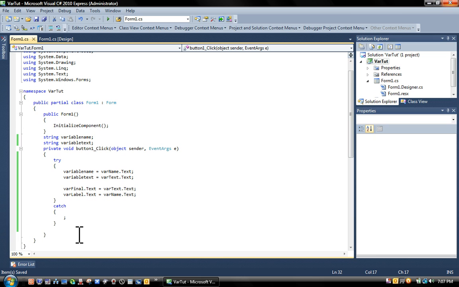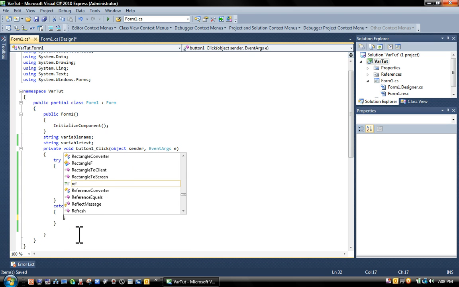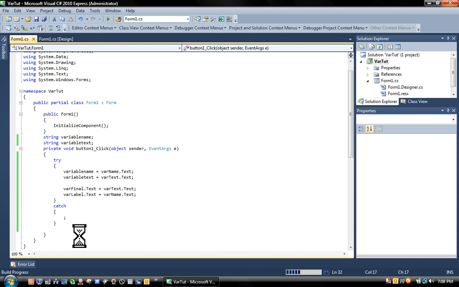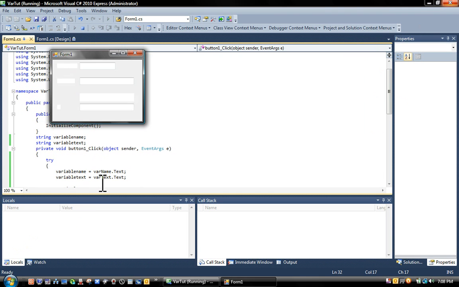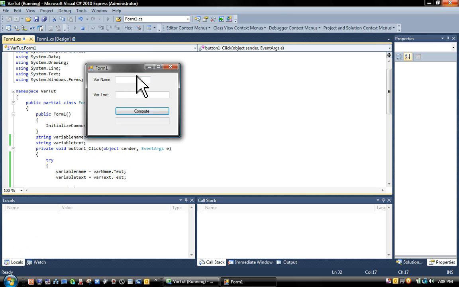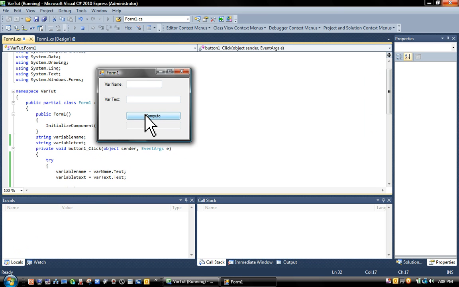If you had a bigger program or wanted to make it better, you could do return, and that would just return what you're doing. Now, if we did not enter any text, it would not really create an error in this program, but if it did create one, it wouldn't do anything.